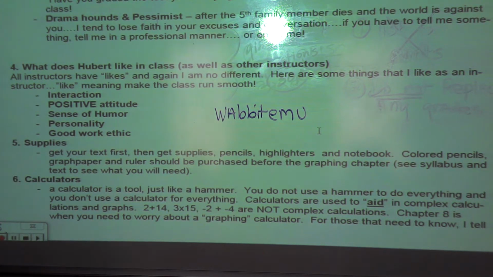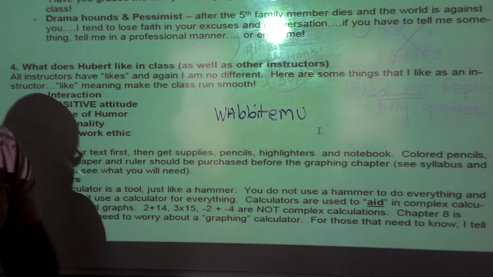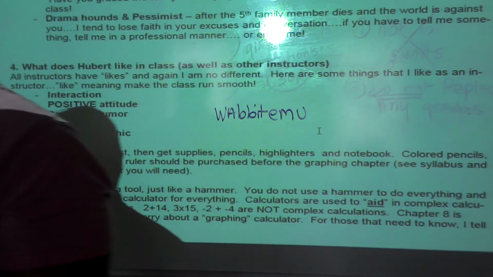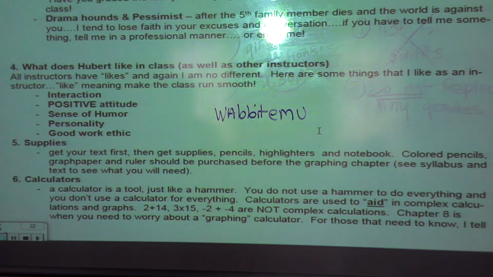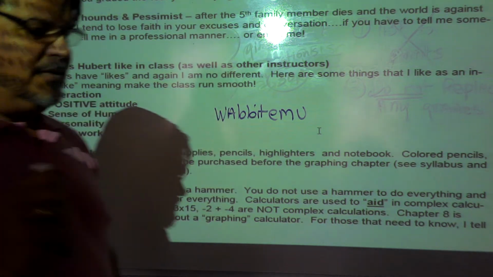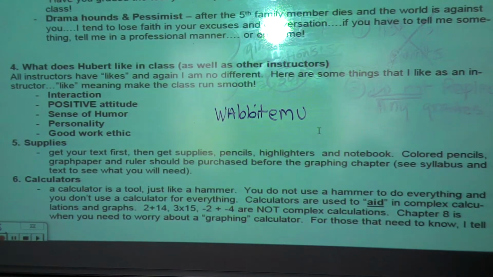Supplies. I don't care what you bring in here. There's nothing mandatory. I would ask that you bring highlighters, because I do ask that you highlight some things that are important, not only for trig, but for calculus. And if some of you have noticed, look at that last page of your syllabus. Look at Unit 1 or Unit 2. What does it say about completing the square? It should have something on there. I wrote it.